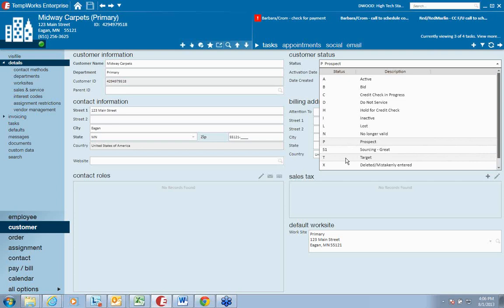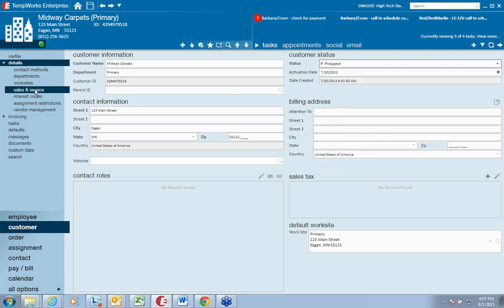We had X number of target accounts each quarter, and those were the ones that we were going to close. Over and above that, we could have as many prospects as we wanted, but we did have target accounts. So you can label the company however you want to. And then when you're ready to, okay, we've got everything we need, we're going to actively service them, we're going to transition them over, we can then change them to active. So that's one area that can be helpful to you.